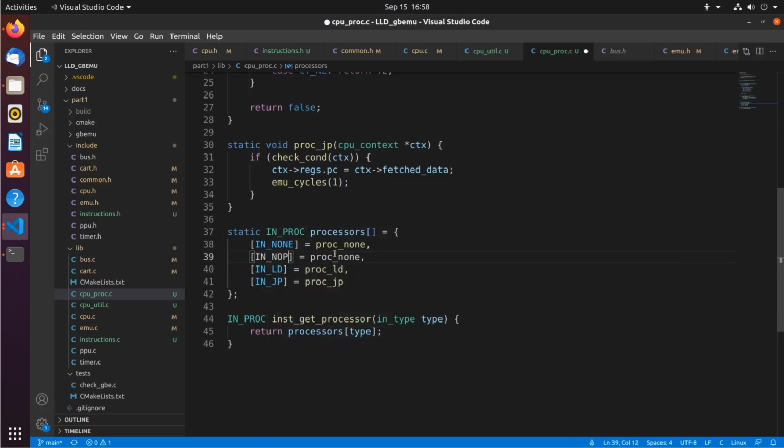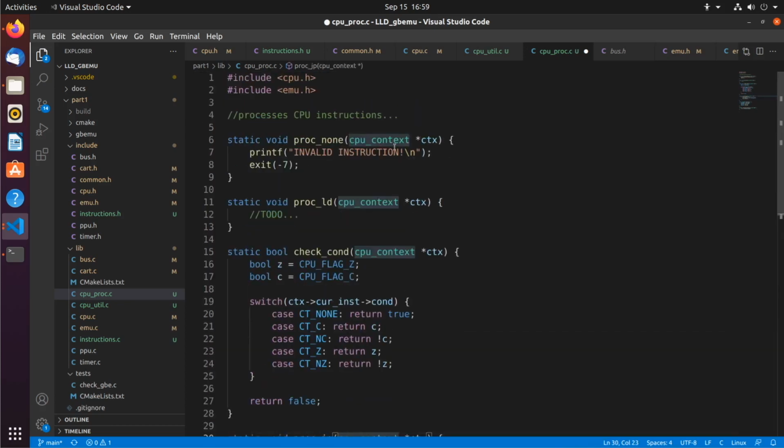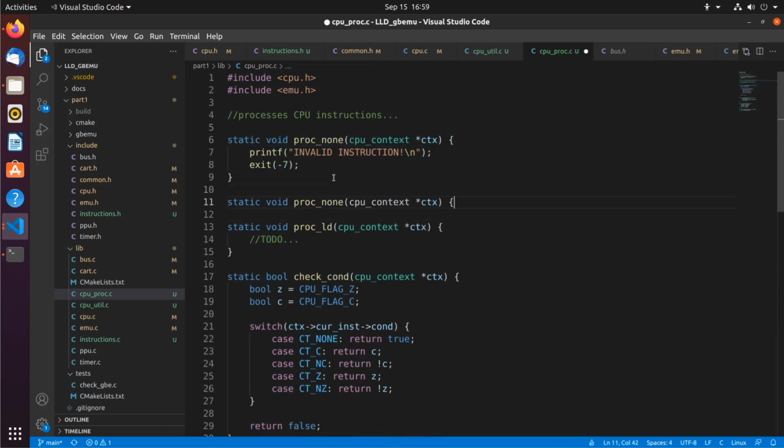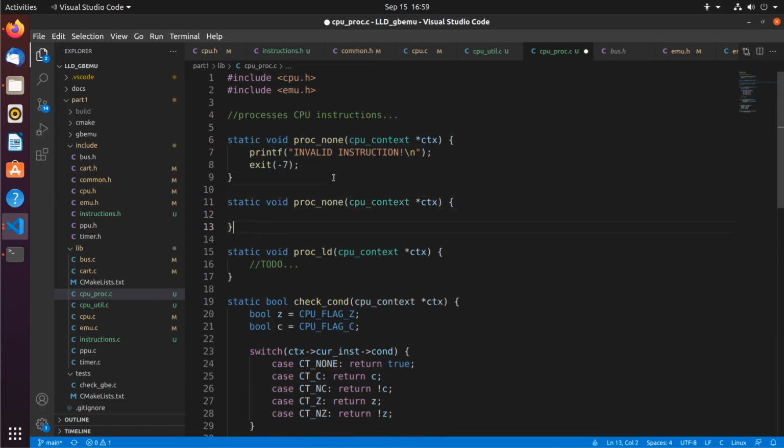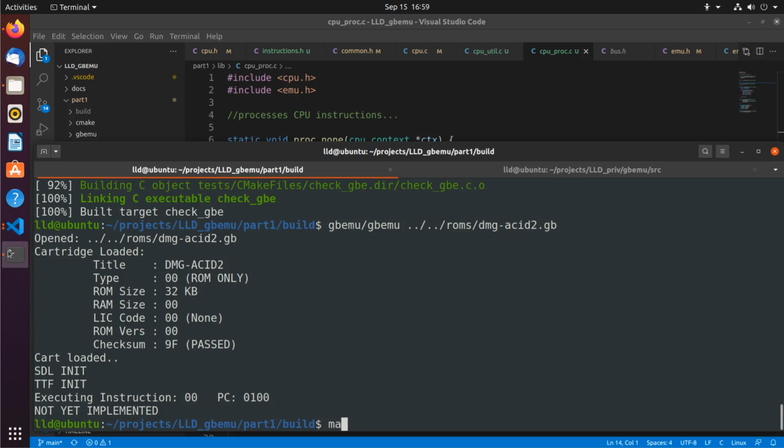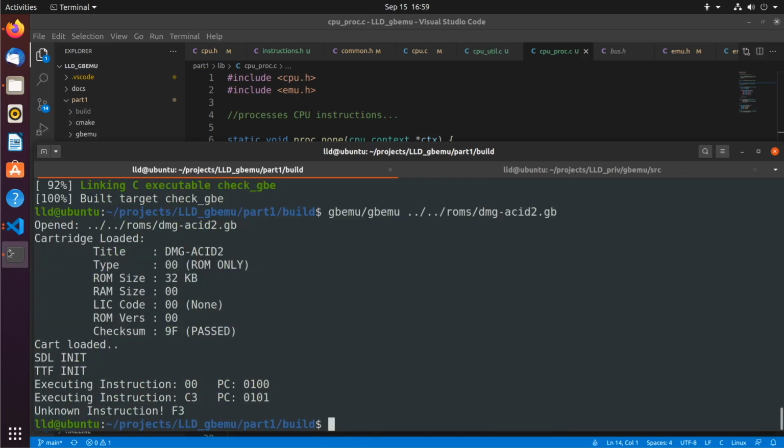So nop, we'll call it no op, and just copy this here and just change the name to no op. And it doesn't do anything because it's a no op operation. So okay, it executed no op and it executed the jump, it looks like, and then found another instruction.